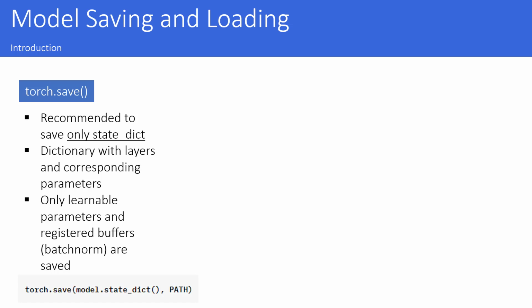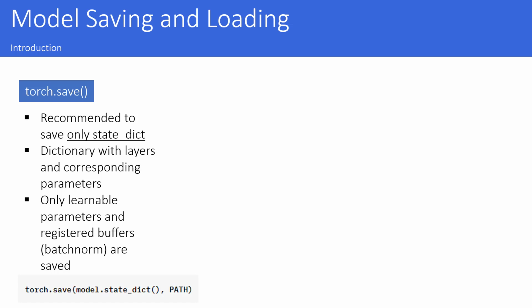Well, it's because if you would save the complete model, which is also possible, then there are some exact directory structures saved, some paths are saved to the file with the classes, so you might end up in a situation where your code easily breaks when you try to load the model on a different computer, for example. So due to these reasons, it's the recommended way to create a new instance of your model once you have trained the model and you want to load it, and then just to load the state dictionary into your instance of the model.